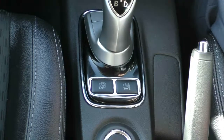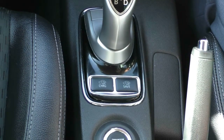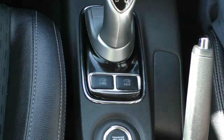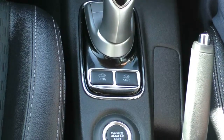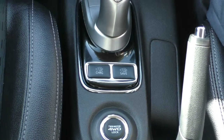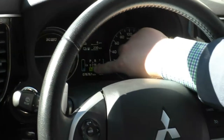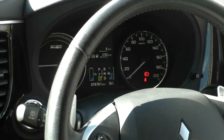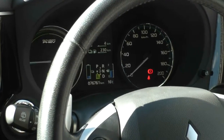Or if you want to try to drive the car and charge the battery all the way up, you can select charge and that will leave the petrol engine running the whole time and continuously put charge into the battery. Just in the short time we've been sitting in the car having it on charge mode, you'll note there at the bottom of the battery gauge, that's how much it's already charged up the battery gauge just by sitting there for a few minutes with the petrol engine running.